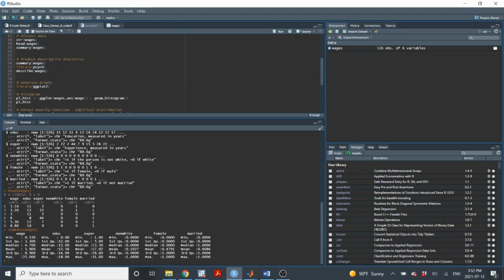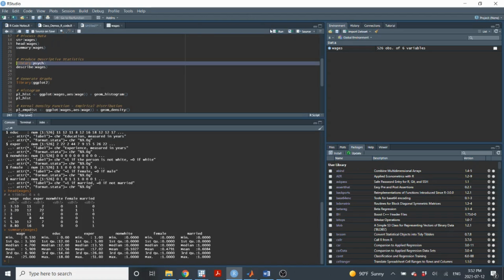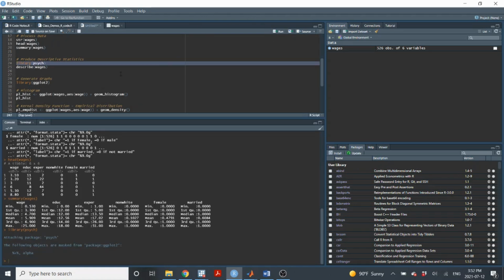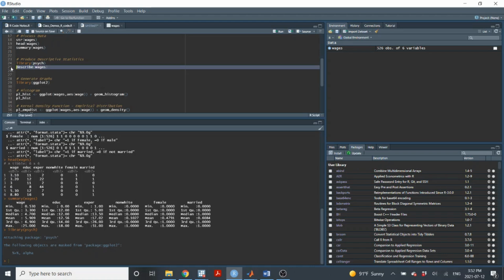Okay, but now if we want to produce a nice descriptive statistics table, as we've already looked at in R, we're going to need to use the psych package. So I'll click library psych. That tells R that I want to use the psych package. And I'm going to use this command describe. This command describe comes from the psych package. So I'm going to use the command describe wages.